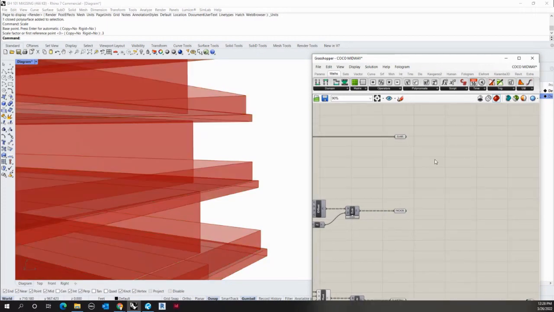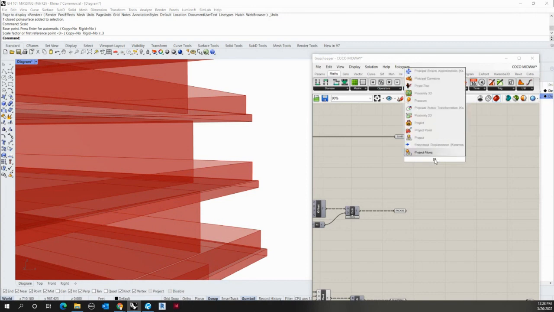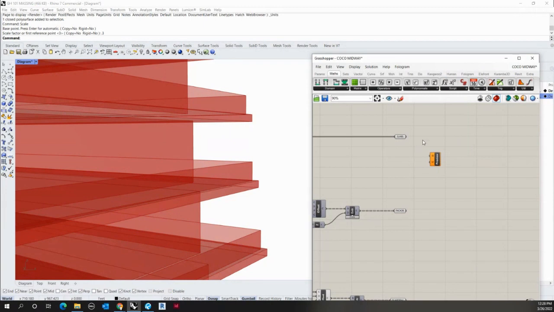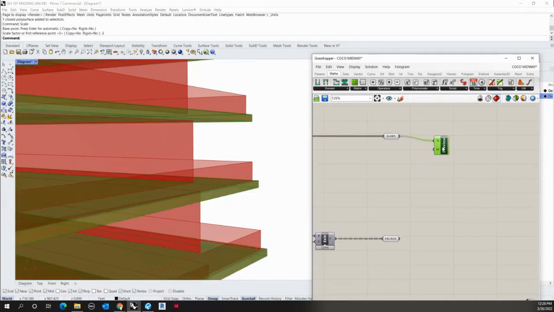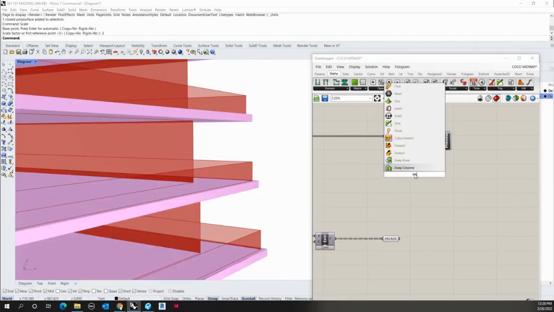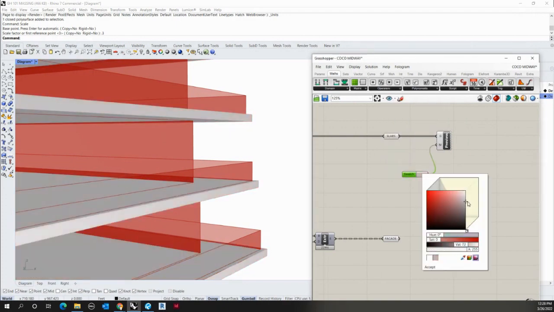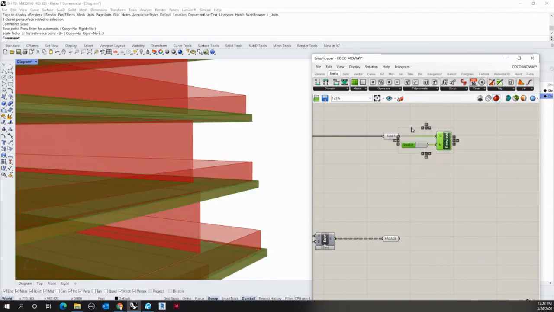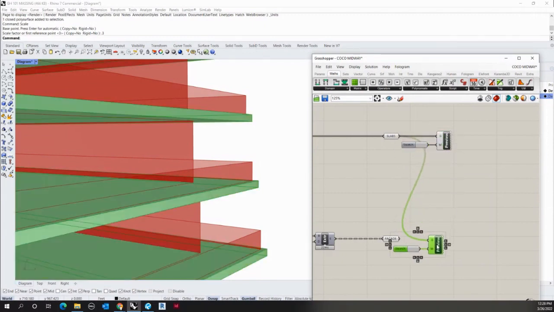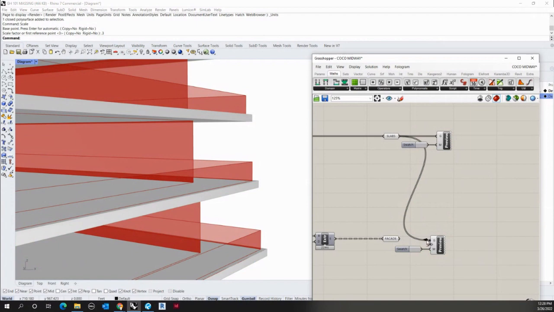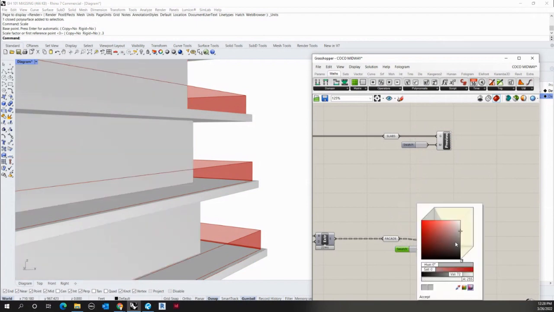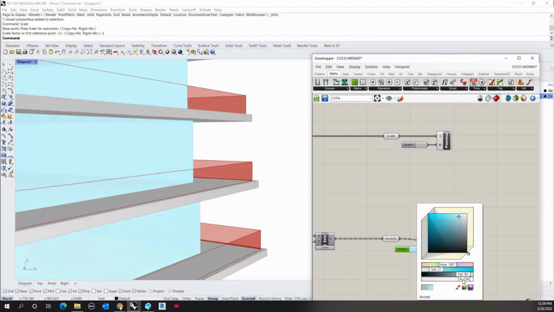And I can go a little fancy and start looking at it with the custom preview we've used in the past. With a pink slab. Actually, make it a nice concrete gray. And then copy this over. Use this to color my facade. We'll do maybe a slightly tinted one. You can also change the transparency here.